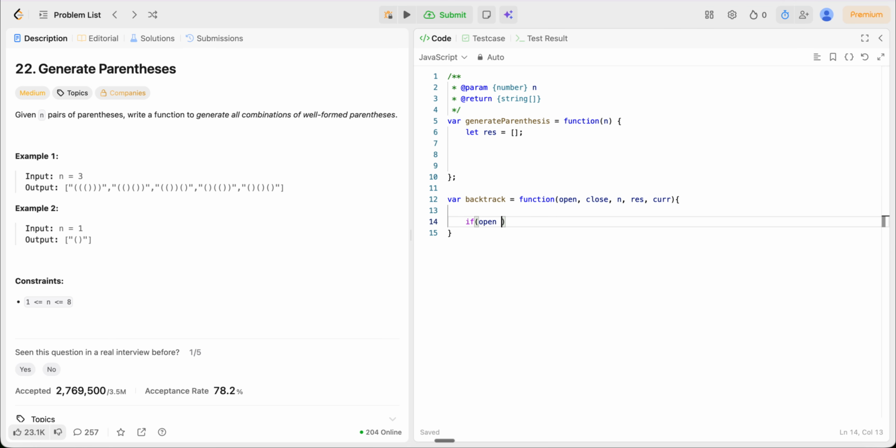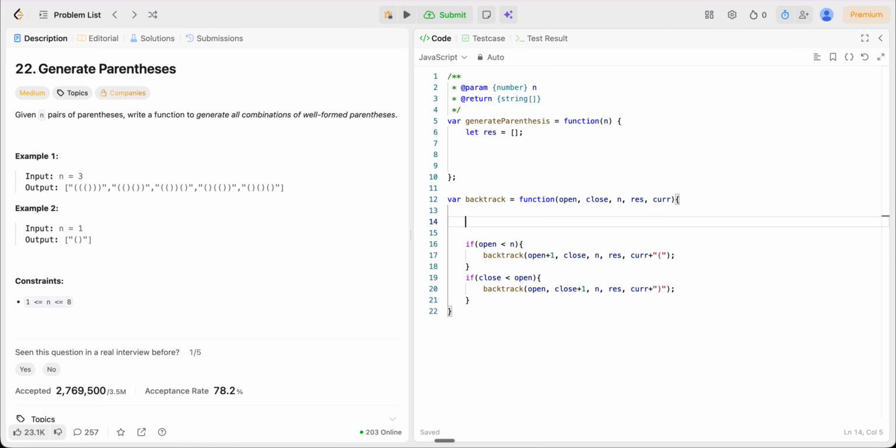Only then I will call my backtrack function with open plus 1, because we are adding an open, and n and result, and current will be current plus the open parenthesis, right? And if close is less than open, only then add a close parenthesis: backtrack of open, close plus 1, because we are adding the closing parenthesis, and current will be current plus the closing parenthesis here.